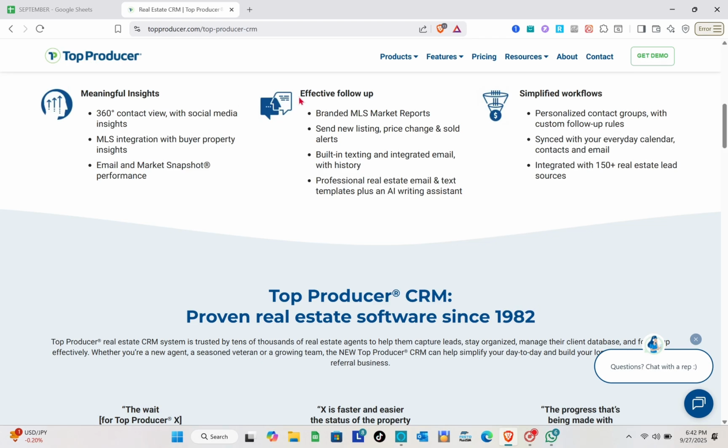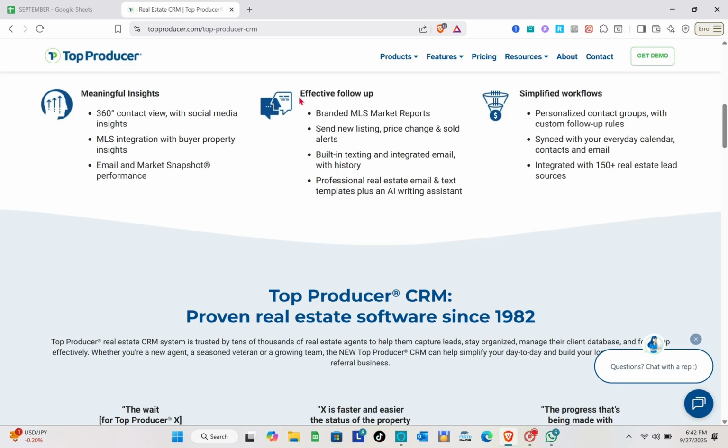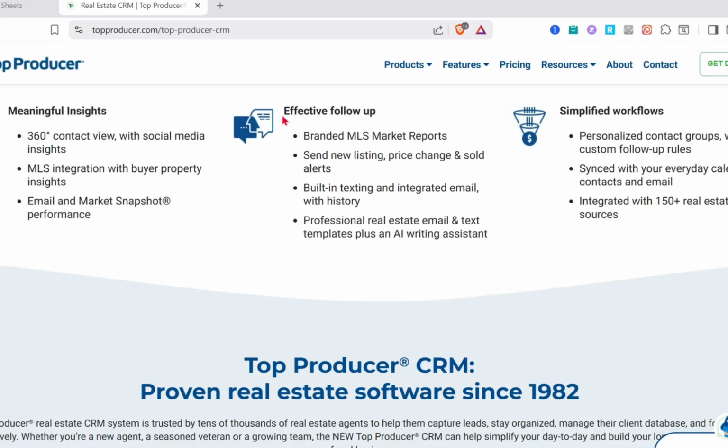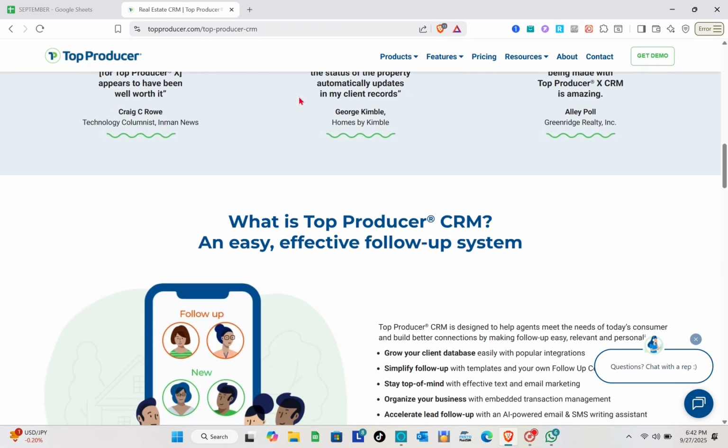It also has effective follow up, branded MLS market reports, new listing, price change and sold alerts, built-in texting, and integrated email with history, professional real estate email and text templates, plus an AI writing assistant. Simplified workflows, so personalized contact groups with custom follow-up rules, sync with your everyday calendar, contacts and email, integrated with 150 plus real estate lead sources.